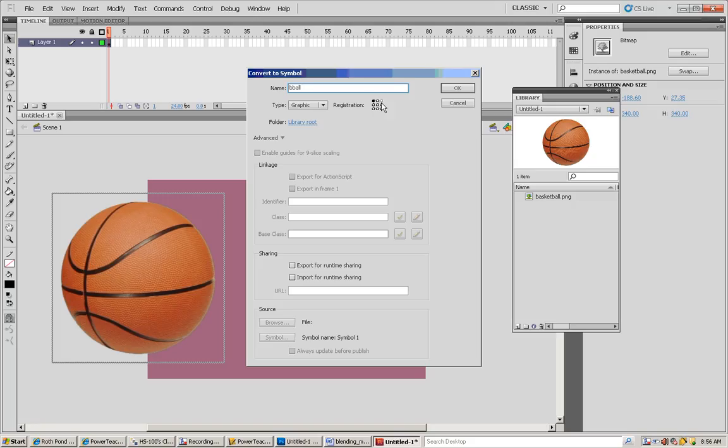I have the option of changing the registration point. Okay, a couple questions above there, the registration point. The registration point is the point that the action will be based around. Movement will be based around the registration point. Most professional animators have the registration point in the top left-hand corner. And we'll do that for this one. Sometimes I will move my registration point to the center. I've done the center when I do some different tweening. That seems like it's more beneficial if the registration point's in the center. But I'll tell you what professionals do. Professionals always have the top left-hand corner. Okay, so let's say b-ball.